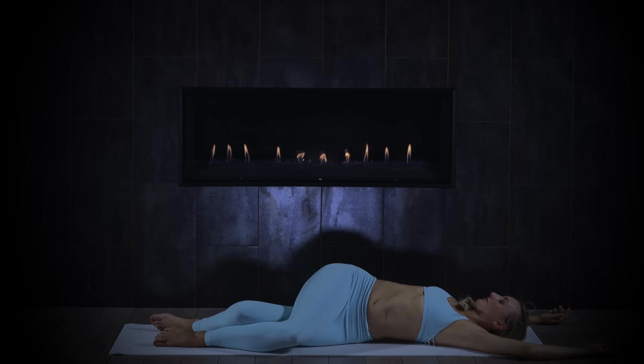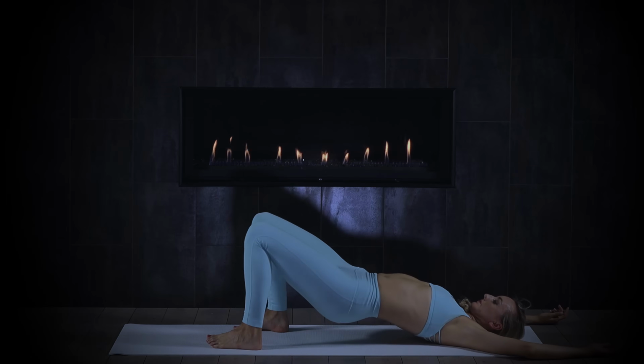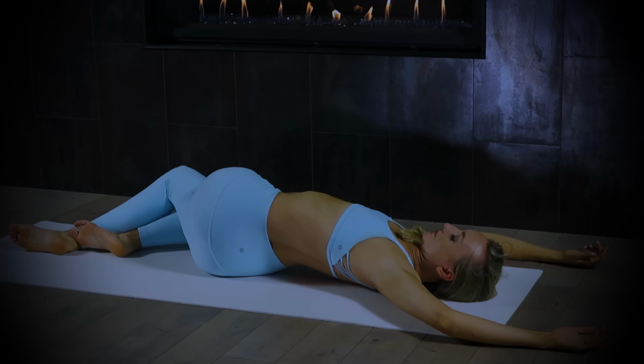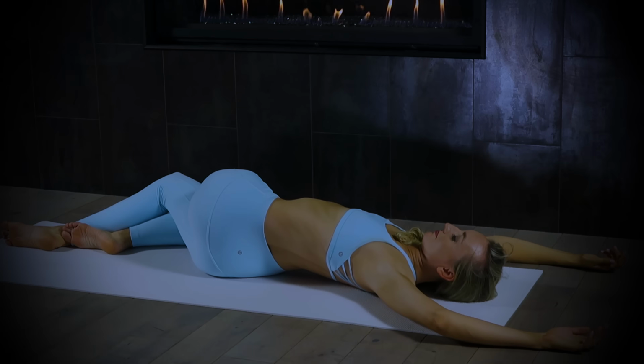Taking it to the other side. Lift the hips, take them over to the left. Knees fall right or double wrap right. Staying with yourself. Don't allow the thoughts to wander. Stay in your own body, your own experience. Use the breath.